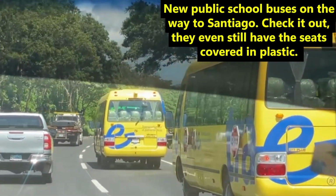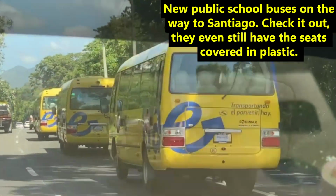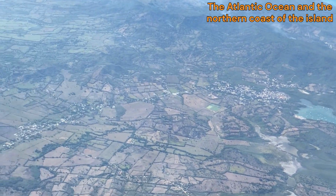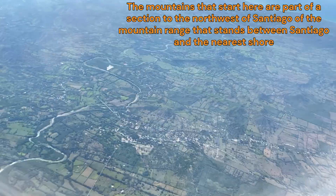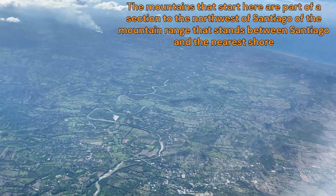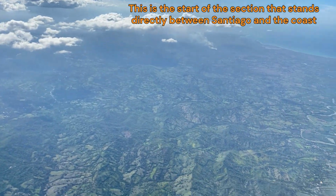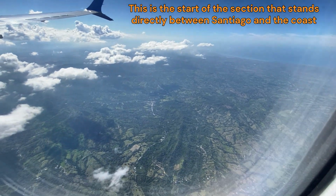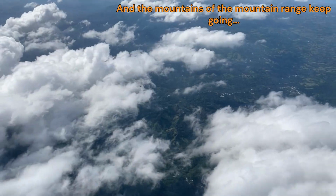To help us to get a better look at what the geography in the area looks like, I went and took a flight to help us to get a bird's eye view. Hopefully, we will get a better idea as to how involved it would have been to cross those mountains previously to get back and forth between Santiago and the coast. As you can see, the region is quite mountainous, which means that it must have been quite the journey to get to the coast back when horses were the only real option, aside from going on foot.